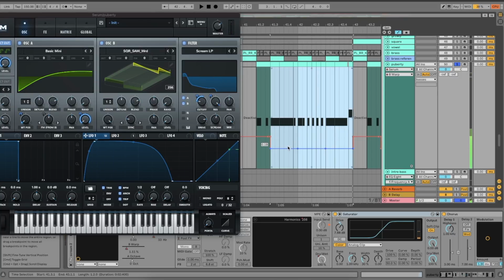But if I were to take this and bring it up, you start to get a normal sound, which is the sound that you hear a little bit later in the drop as well. But as I bring it back down, you start getting the interesting whippiness out of that sound, and it starts to just pitch around like crazy. And it sounds so sick. I was really, really happy with how that turned out.